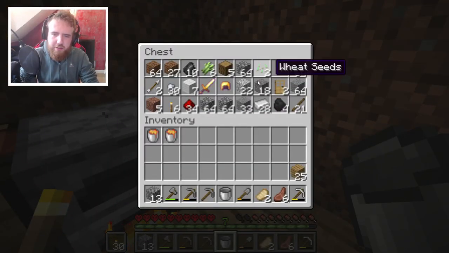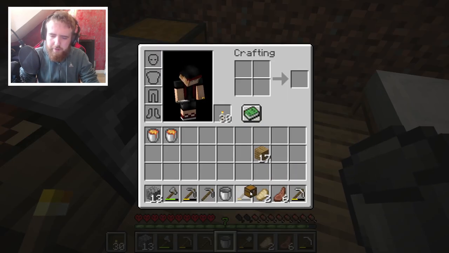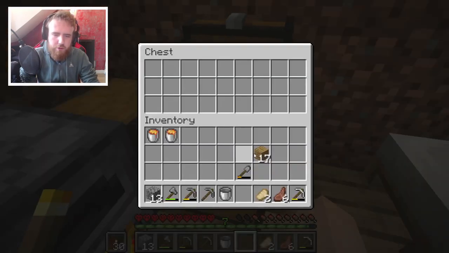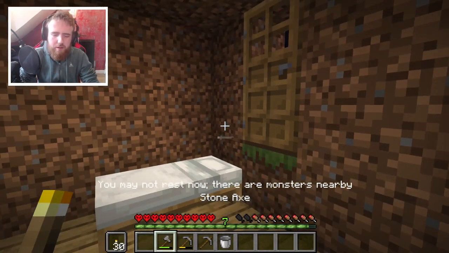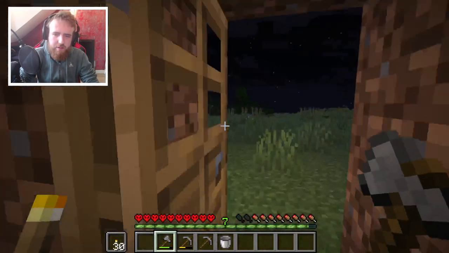I need a bigger chest because I got too much stuff. There we go. And let's place that over there. Big old... Sure, whatever. I don't know why that happens. Can that skeleton please go away? How much damage does this axe do? 9 damage? Is this worth it?